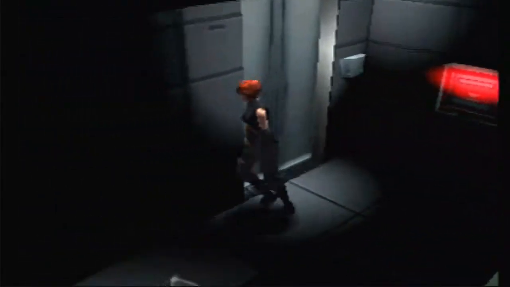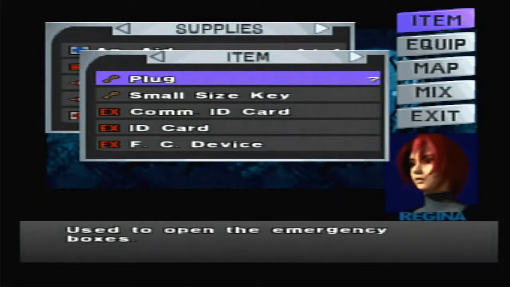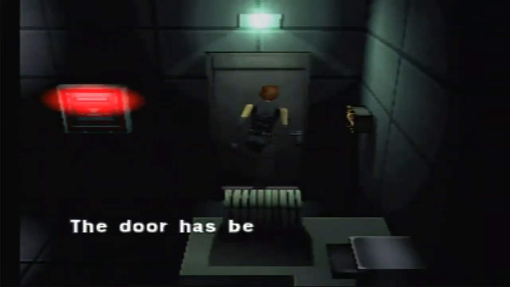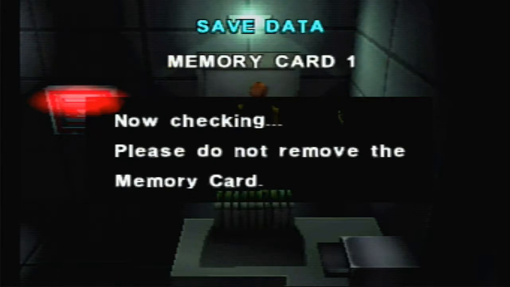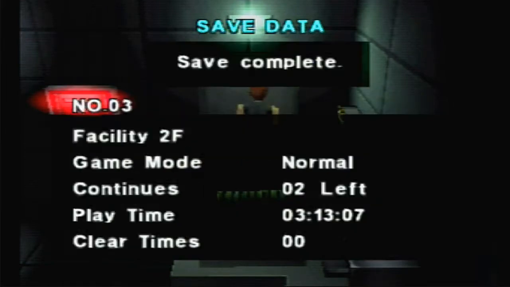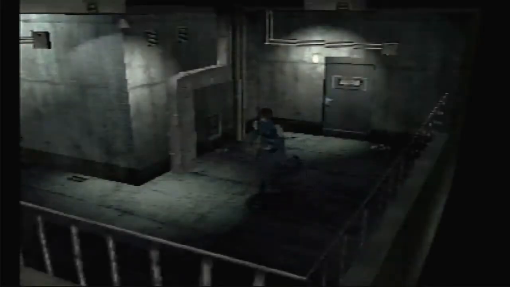Alright. Can I use that on here? Dang it. Can't be used here. Door's been unlocked. I think I remember where this is. I think this is on the roof. If I'm not mistaken, save completed. I'm pretty sure I know exactly where this is.